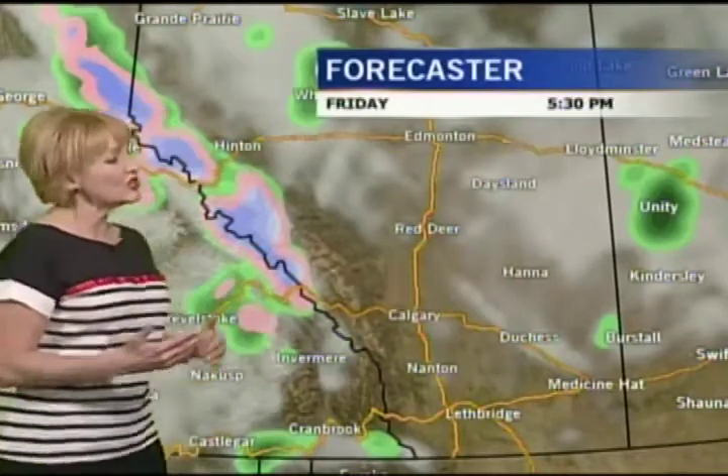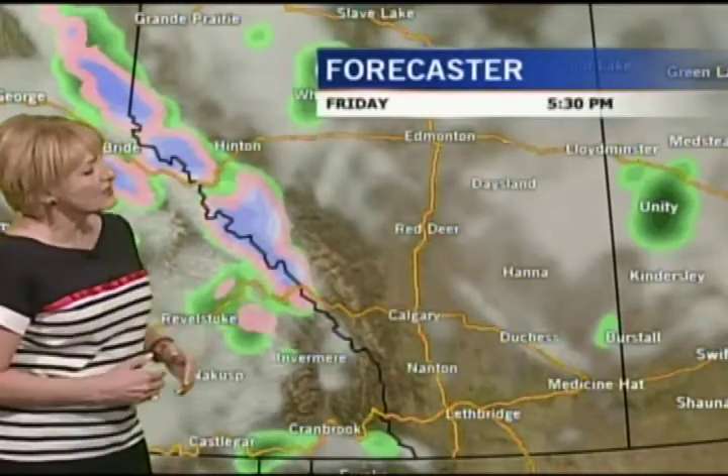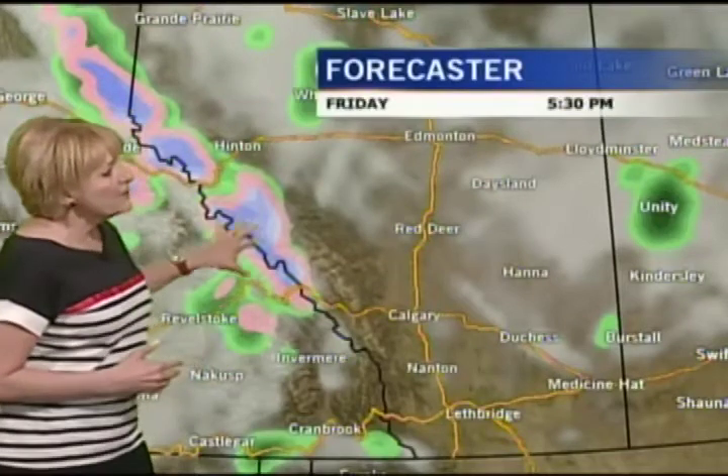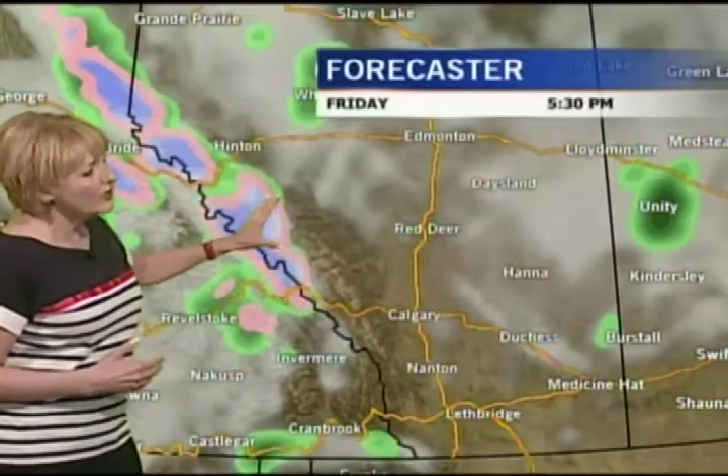On this side, though, we still have an area of high pressure in the extreme most areas of the province, so that's keeping us in dry conditions, albeit cloudy conditions, as this kind of pushes across the mountains. But along the continental divide, and for you folks in Cranbrook, tomorrow could be seeing some afternoon shower activity and some mixed precipitation, especially in the higher elevations along the continental divide — all from that flow of cloud cover and pockets of low pressure moving across from the B.C. coast.